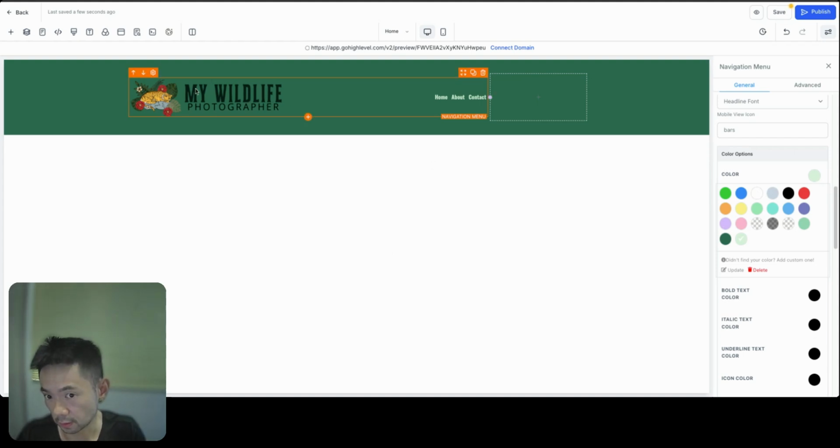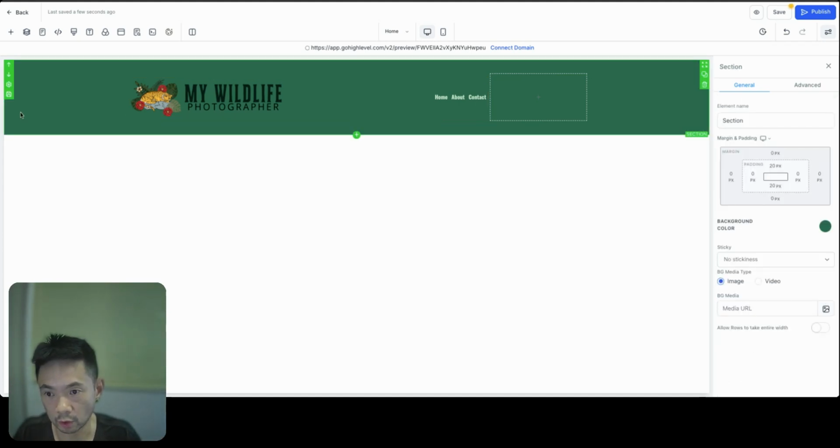So maybe this font color, it would be nice if we were to use this one instead of the darker one. But that's something, I just made this in less than 5 minutes. So this is something you can think about. All right. Okay. So now this section is what we call the header.